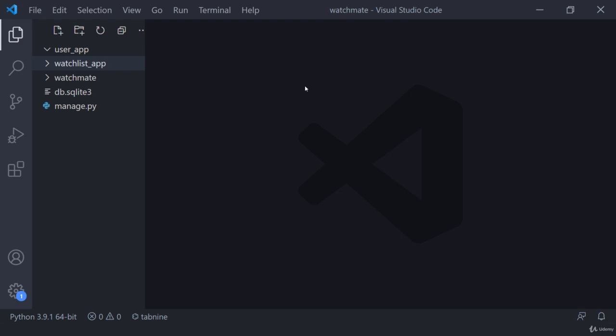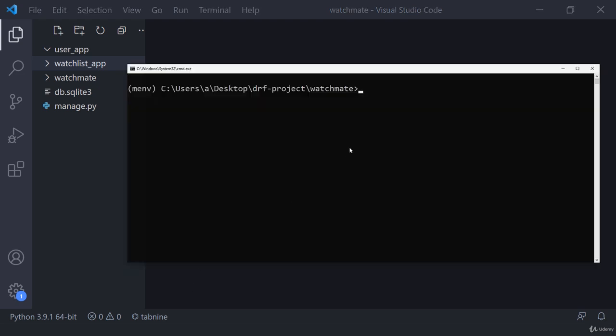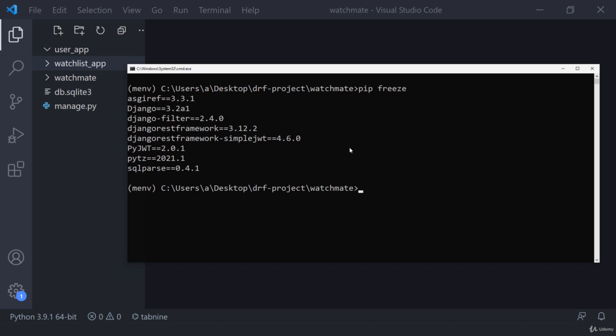So the first thing I'm going to do is jump onto my terminal and do pip freeze. Now these are the libraries, these are the packages that we were using during our complete project. Now, if I need to share this project with someone, or if I need to deploy this project somewhere, I need to tell them that these are the packages that I'm using. And that's where requirements.txt comes into the picture.